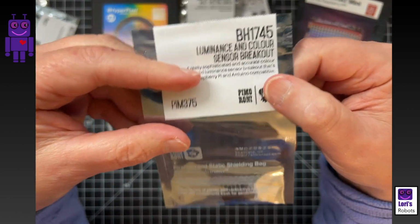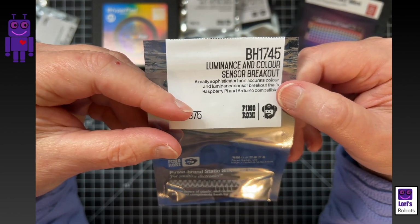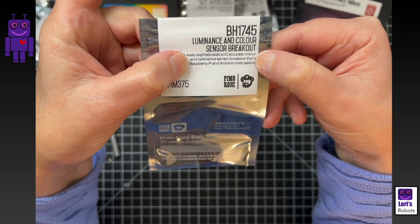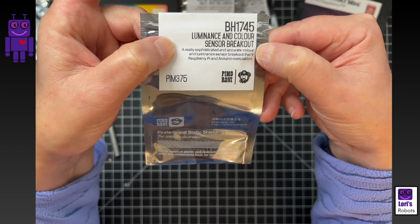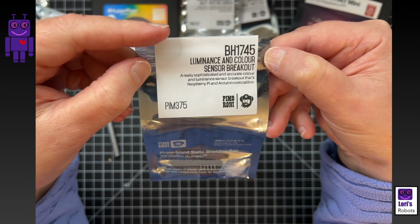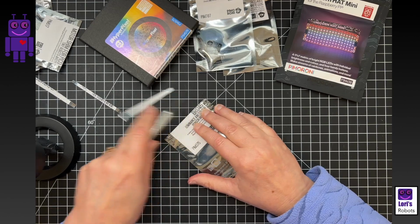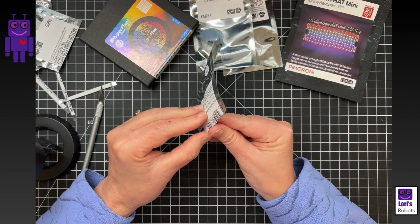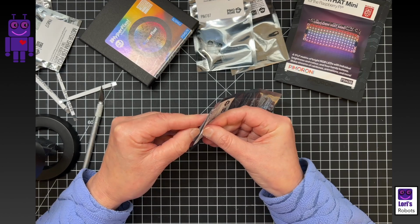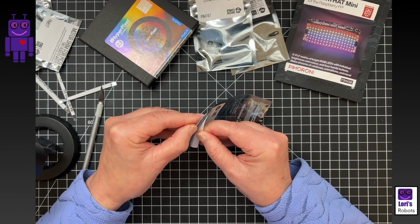Yeah, this one I was primarily an impulse buy at 50% off. This looked like an interesting sensor to try. So this one will allow us to look at luminescence and color, and it says it's sophisticated and accurate color. I don't have any color sensors, and I thought that would be nice to try. So with the sale, that seemed like a reasonable thing to do. And I get a lot of sensors. People wonder what I do with some of this stuff. Some of these things go into projects I don't make videos for.